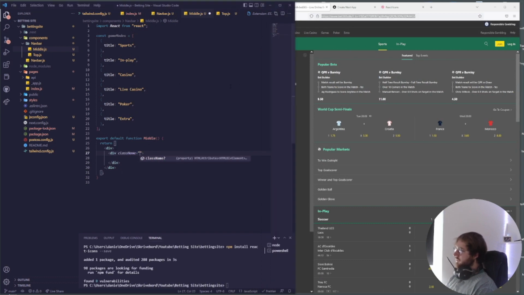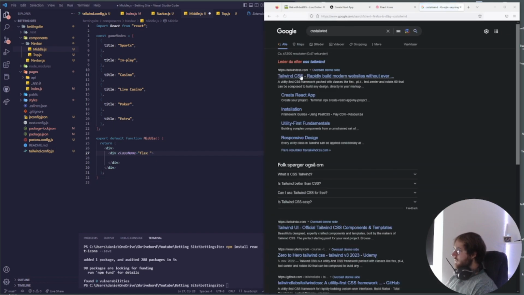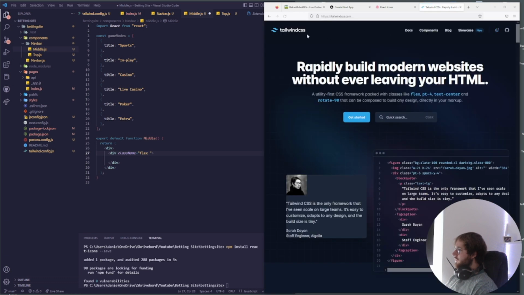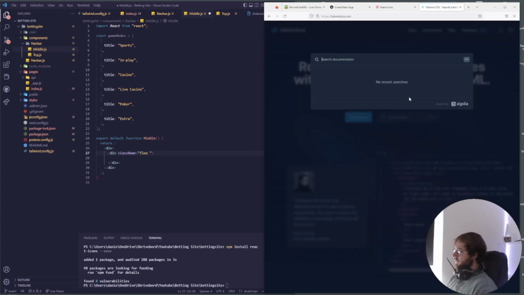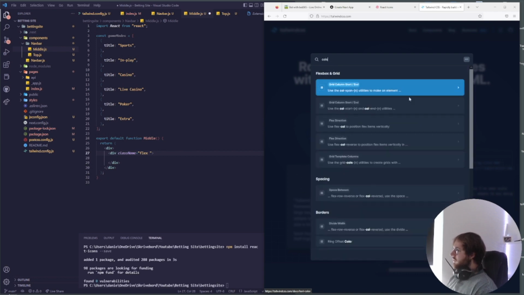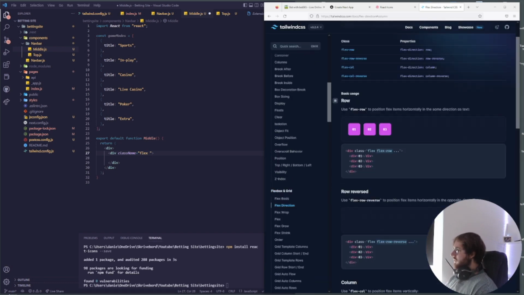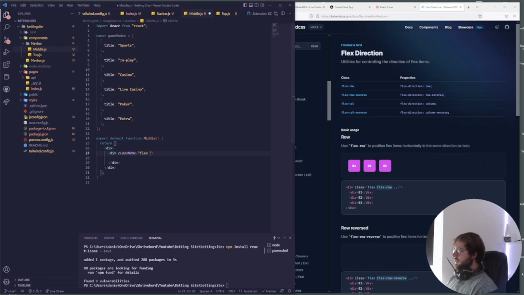Let's say class name flex. And then say, let's just go to CSS tailwind. Then search for flex calls. Or just calls maybe. Just one. Just vertically. Flex row, okay.